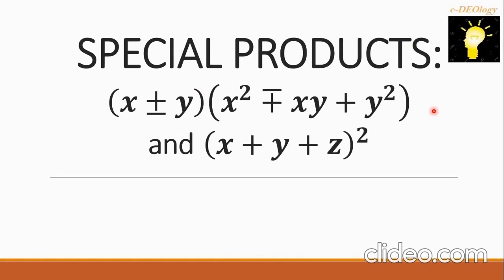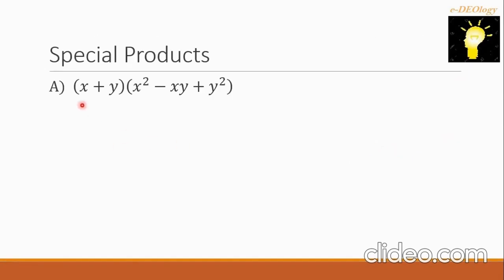We're going to study special products of these forms. Two forms will be of this type, and the third special product will be of this form. Let's begin with our first type. In here, we're going to multiply binomial and trinomial of this form. In the book, you will find the special product for this to be a binomial, which is x cubed plus y cubed. So let us examine our factors here.